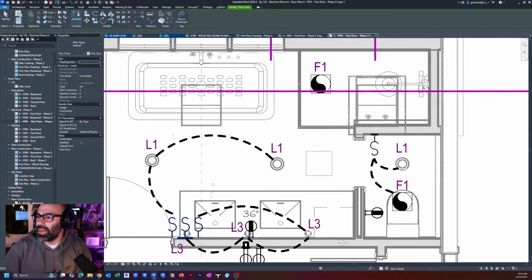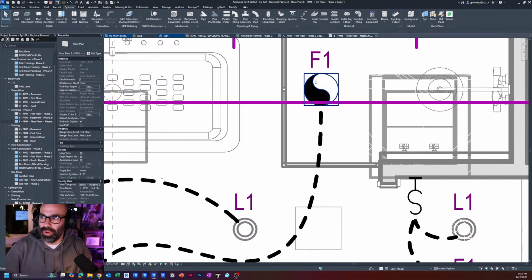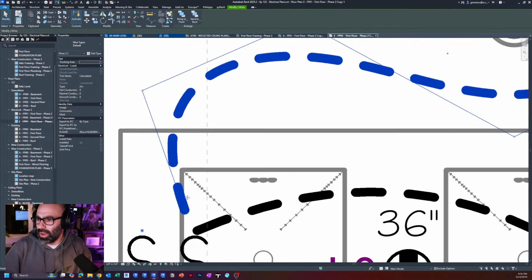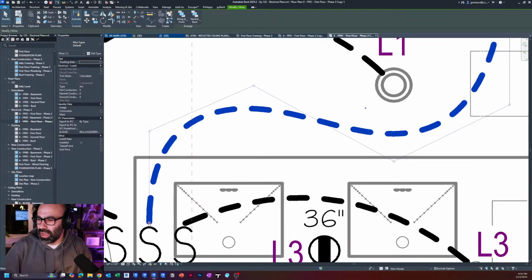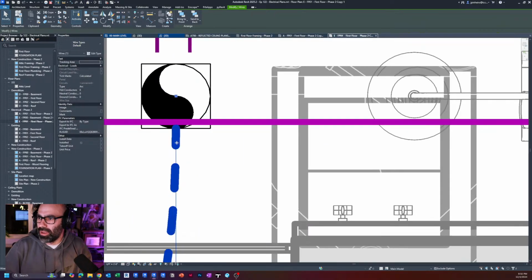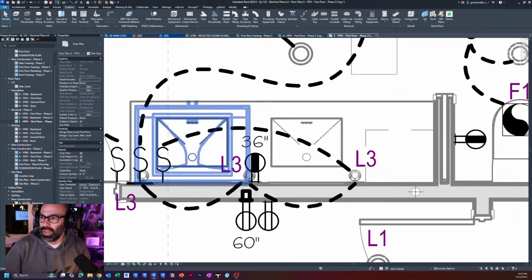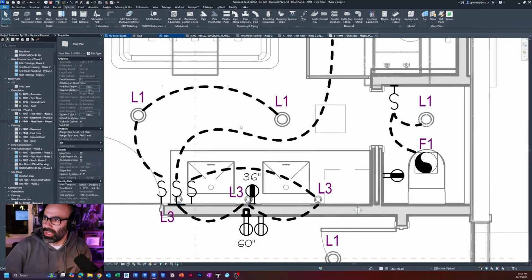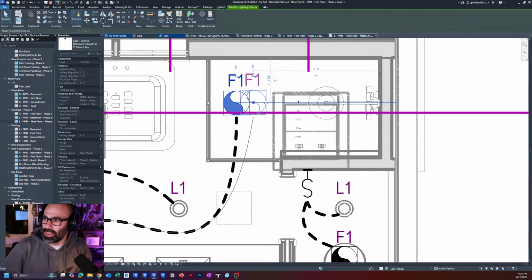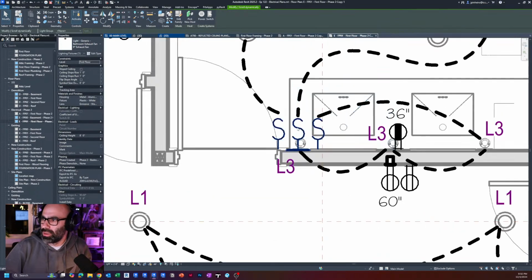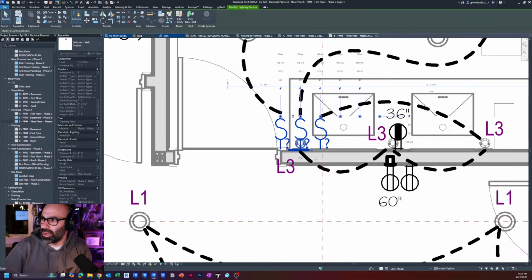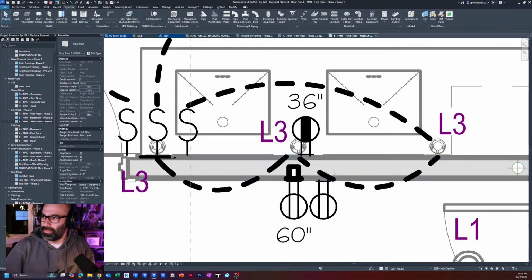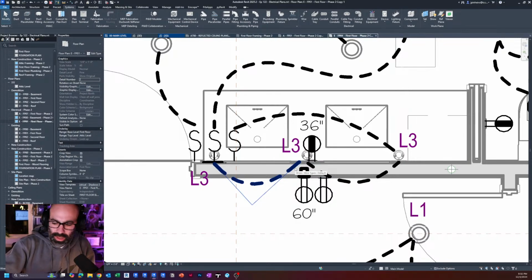So here I'll just go back to wires. I'll do a spline wire, connect it here. Maybe this one goes like this to there. This is actually one of Brenton's fans. Notice that's a symbol there. And then of course, you always have to check these initially. Again, I'm sure someone at Autodesk can explain what they're trying to do there. But you can see how easy and quick it is to make these things. So now if I move this, it adjusts. If I move the switch, it adjusts. See how that adjusts there. But yes, as long as you have the connectors, it makes it really, really easy to do.